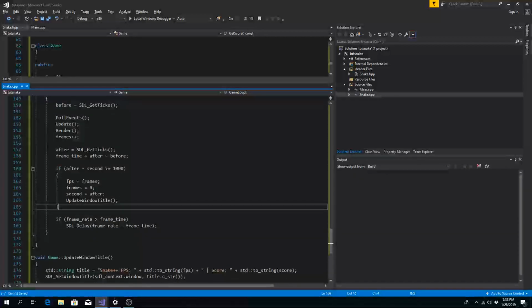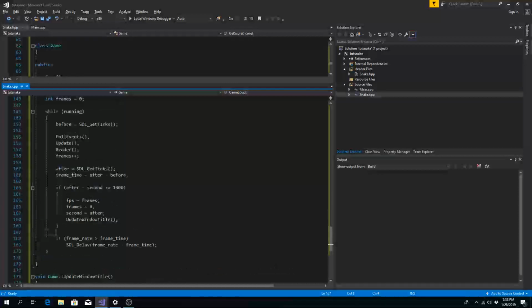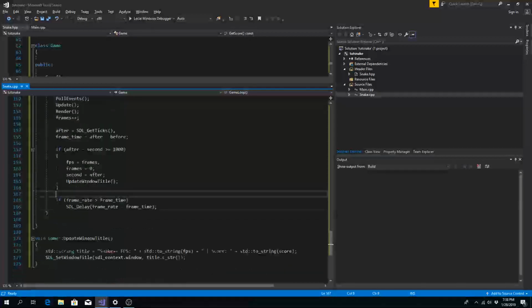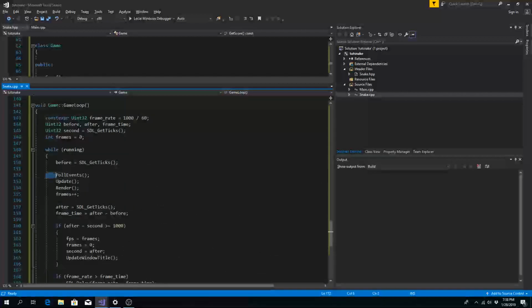So this means that if we have reached the end of a frame, meaning one image, and not sufficient time has passed, we don't need to render a new frame right away. We can just wait a little bit, some milliseconds, and then do the entire thing all over again. Alright, and now we need to define these functions: update, render, and poll events.